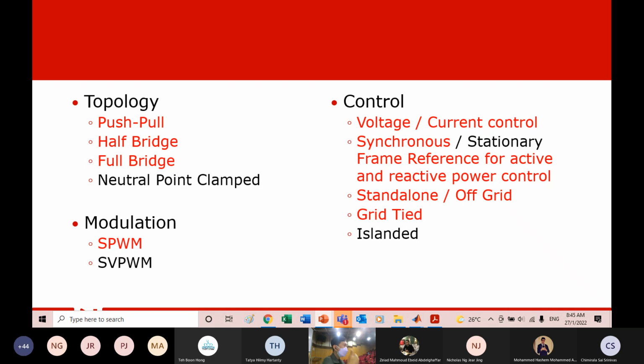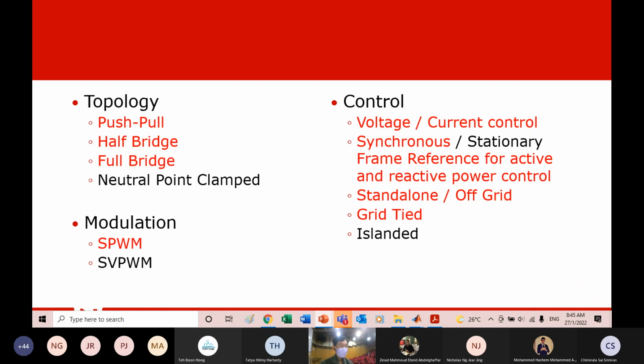Why? Like I said, Tesla Powerwall, DC to AC. The grid, DC to AC. The electric car is also DC to AC, because the motor is AC and the battery is DC. And the solar farm out there that converts solar power to connect to the grid is also DC to AC. So among these 4 converters, this has the highest trend nowadays and also has the most people doing research on it.